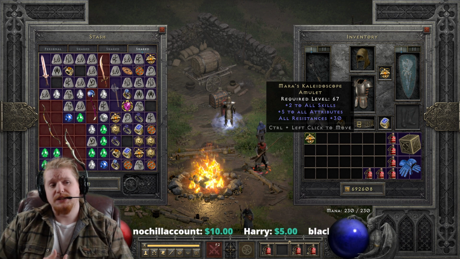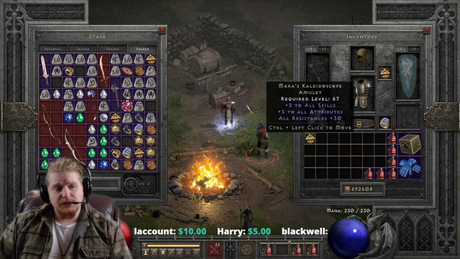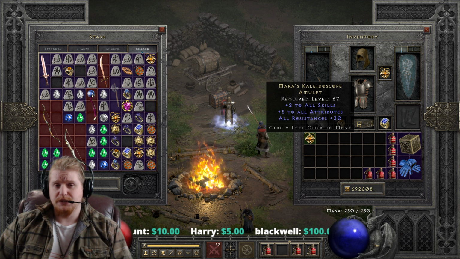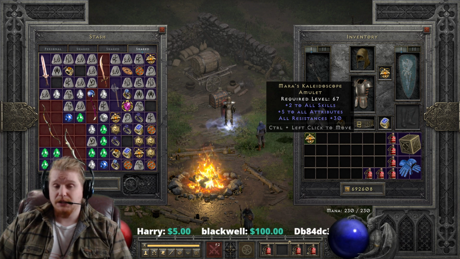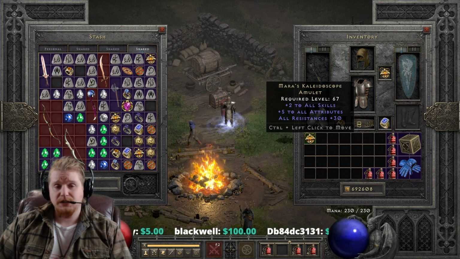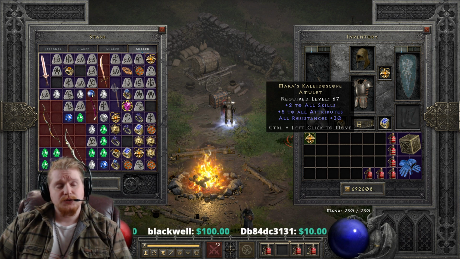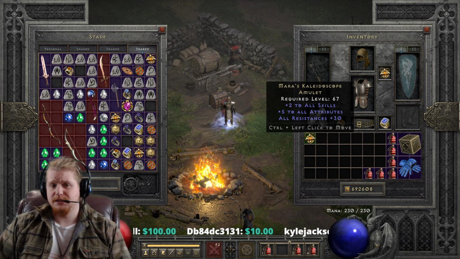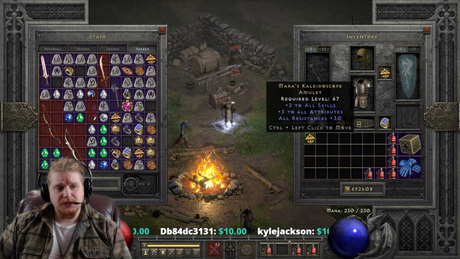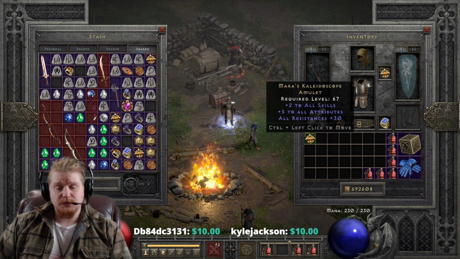As you can see, it's level 67, and Mara's Kaleidoscope has +2 to all skills, which is absolutely amazing. Most amulets, even an amulet that I just covered, High Lord's Wrath, only has +1. And +2 to all skills is going to be imperative if you are a character that is highly skill-based in damage. We also have +5 to all attributes, which is absolutely amazing.